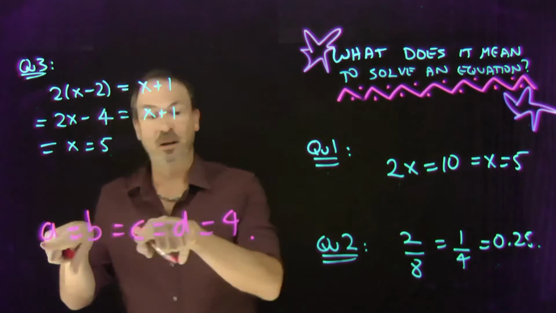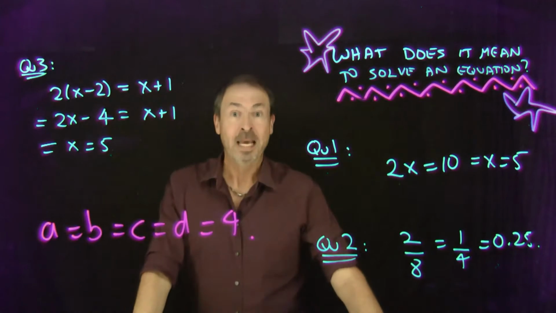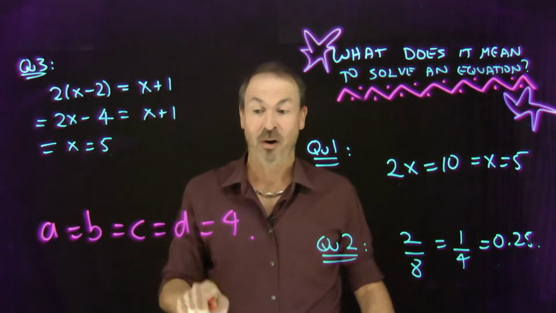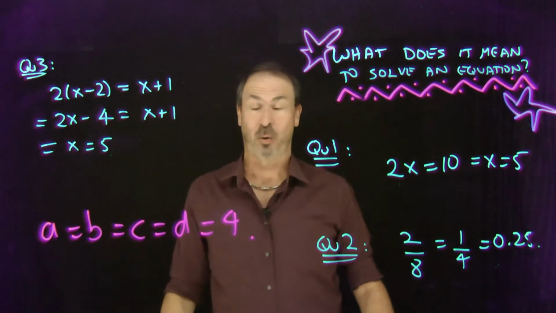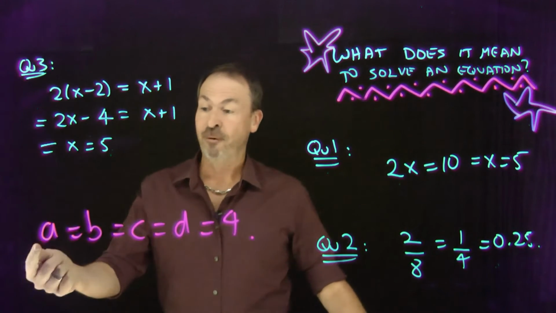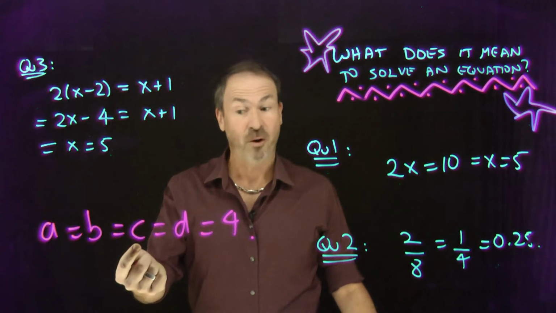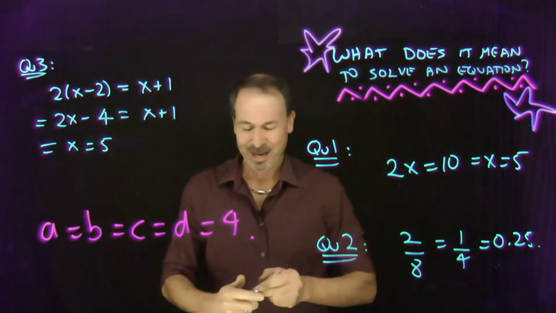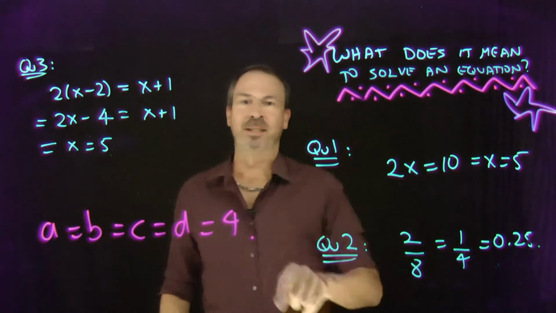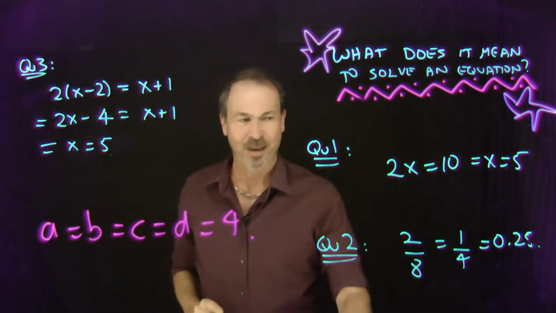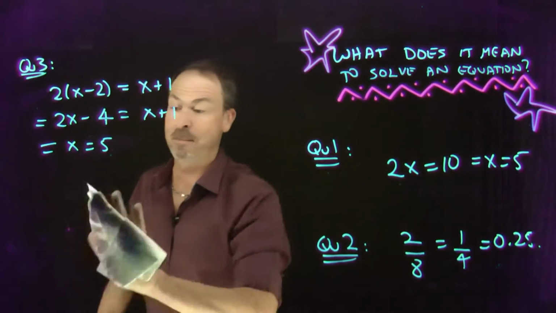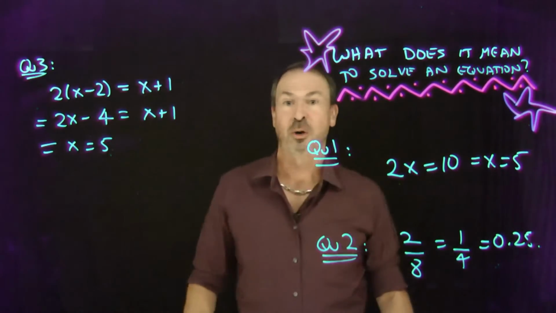And in fact, this is a great big long compound sentence that would be true if it happens to be the case that A is the number 4, B is the number 4, C is the number 4, and D is the number 4. That would be the solution to that equation. In which case it would say 4 equals 4, which does equal 4, which happens to equal 4, which indeed is 4. Whoa, okay. So be very careful about strings of equal signs. They have to say what you really want them to say. And I have a feeling some of these questions we've got in front of us aren't saying what the student meant to write. For example, this first one, question 1.